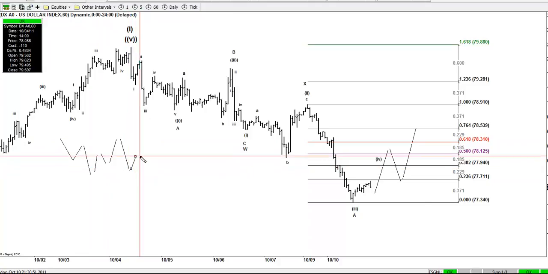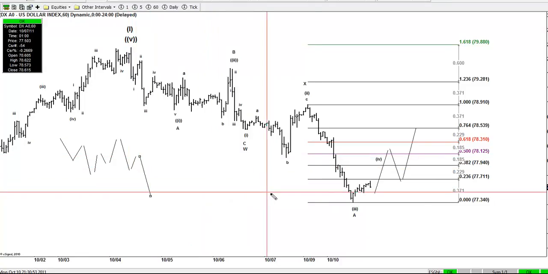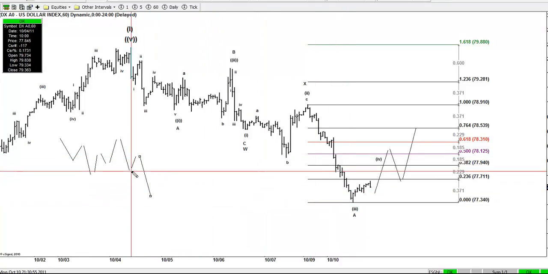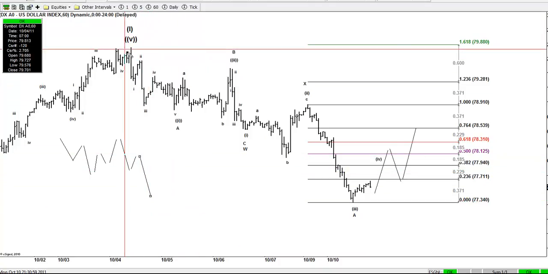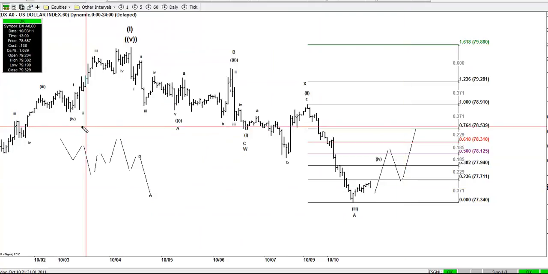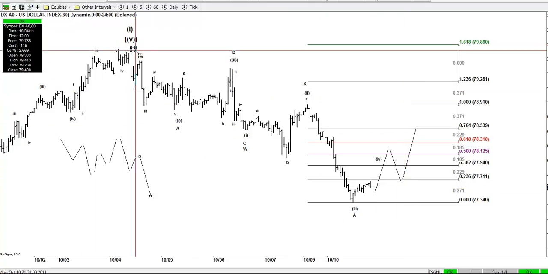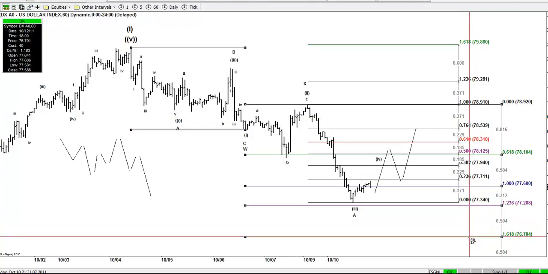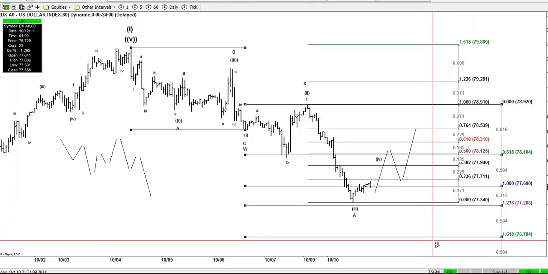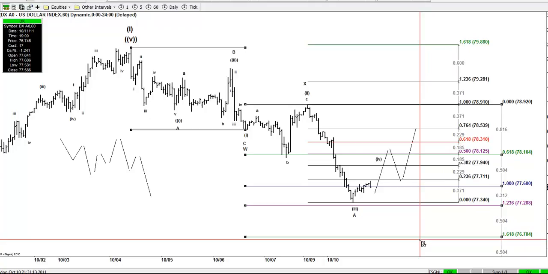and then it should do something like this, when right now we are right here, and then what we're missing, 1, 2 legs, because a correction needs to have 7 legs. That being the case, we should be looking to the downside area around 78, 76, 78 to end the correction. That's if it's gonna go as a double zigzag.